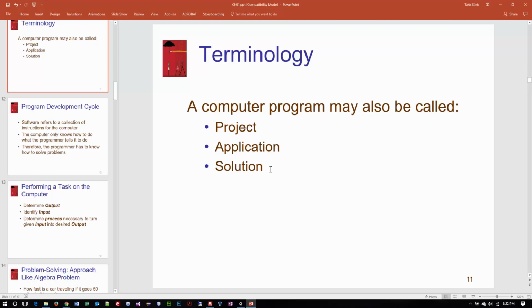An application really is a programming project, and it's also in Visual Studio often called a solution. And a solution really just refers to a collection of different programming resources. So you might have one file, or you might have many files, and all of those are part of one solution or one application or one project. That's the meaning of this slide.